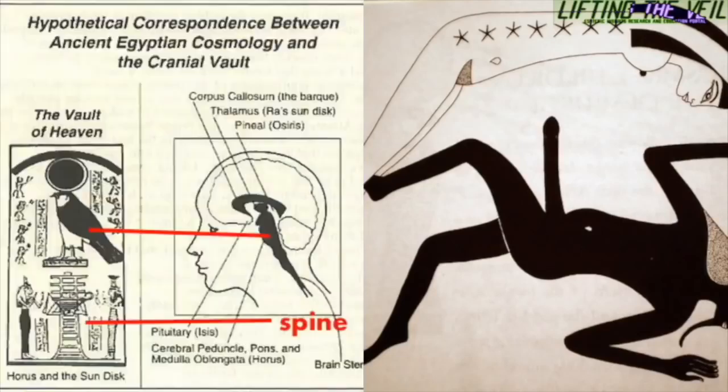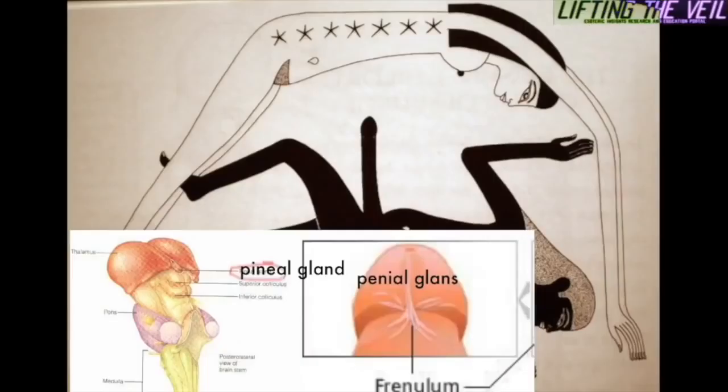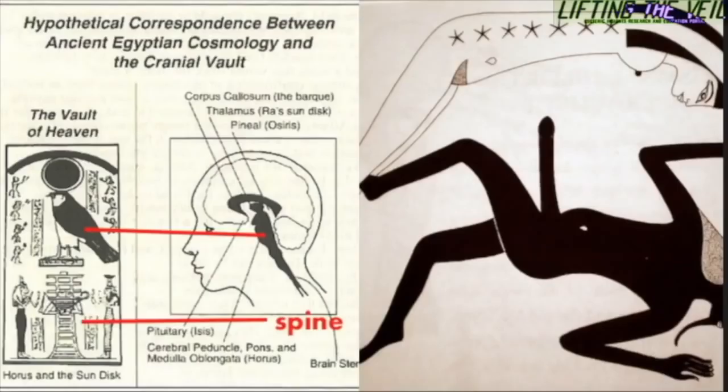As I've covered in the last series, which you need to go back and understand, the vault of heaven is referring to the body, the various places as above, so below in the body, the sexual regions as well as the brain and the skull, the mind. So I want you to pay attention here. What you're looking at is again Geb and Nut, and Geb impregnates the sky. The earth impregnates the sky, so what you're looking at again is the world pillar, the cosmic pillar, a direct correspondence with the human skull.